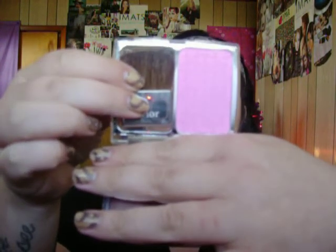And it is the Dior Rosy Glow blush. This blush doesn't look like much. I mean, it looks like it would be a really, really bright pink, but it just is the perfect pink on your skin, and I can't say enough good things about it. If you want to invest in a higher end blush, this would be my suggestion. I love this blush, and I've spoken about it in a favorites before too.